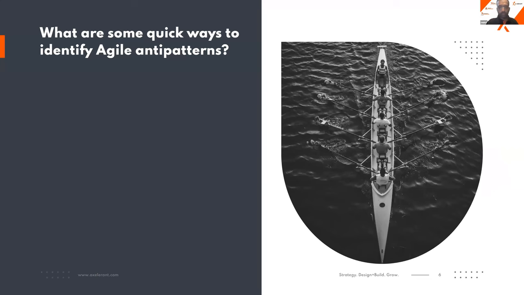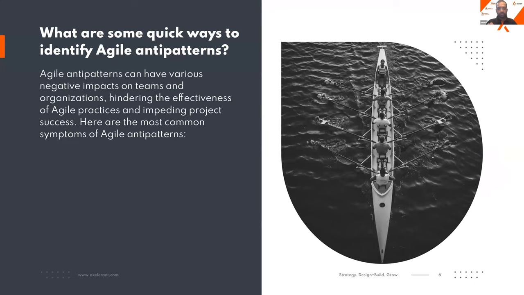As we said, we are first going to talk about how we can quickly identify these Agile antipatterns. First of all, you can think about all the norms and processes which are impacting the team morale, which is having a negative impact on the organization and project. And you can say adaptability is a core benefit of Agile, and it's impacting that and every other benefit of it. Then these are a few common identifications.